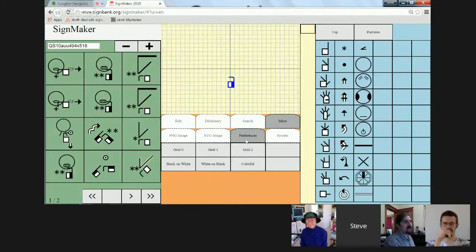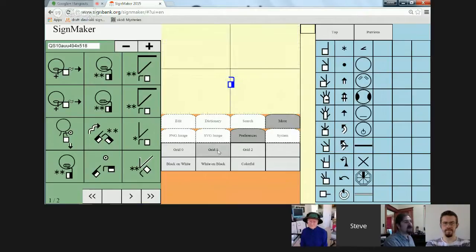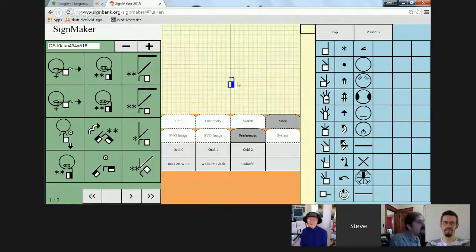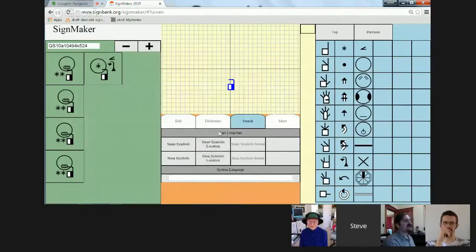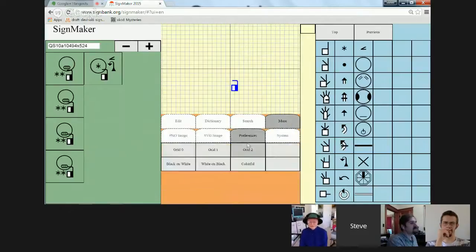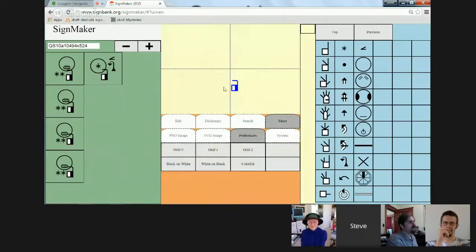That is under More, Preferences, and I use Grid 2. We have Grid 0, which is nothing, Grid 1, Grid 2. Right. Yeah, you could really, let's put it a little bit lower and try searching there. Would that change the search? It would not change the search results, but you would be able to tell more precisely where it's positioned. Okay. Very interesting. I'm thrilled about this idea to be able to search with visual feeling like that. That's amazing.